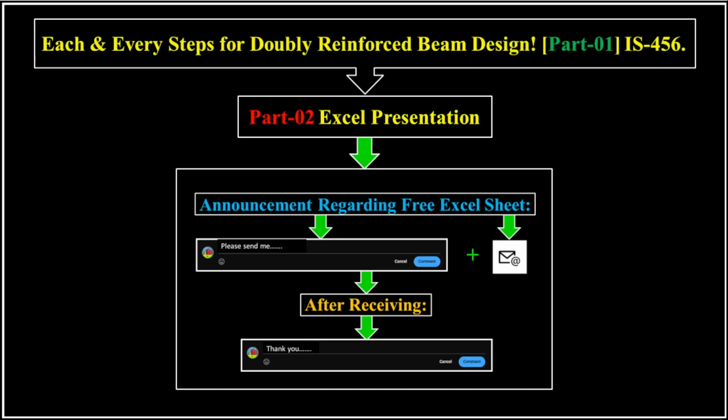However, for this particular beam designing series, since it's truly a do-it-yourself project, I genuinely encourage you to try developing your own Excel sheet first. This is, in fact, my primary objective behind creating these types of videos. The flexibility of pre-made third-hand sheets is often limited, so developing your own will truly empower you.